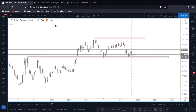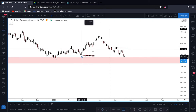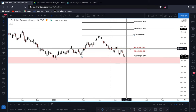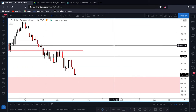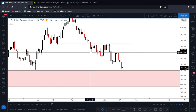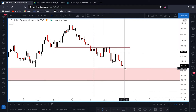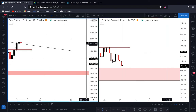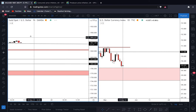If I drop to a daily, what we were looking at prior was a fib from A to B. We actually failed to hold these levels, and you can see we've broken below. If I take this away, we've had prior support flipped, and now holding as resistance, creating lower lows and lower highs. We have had slight support and buying pressure early in the day here, so that has also caused this little push lower on gold today if we go into the intraday.